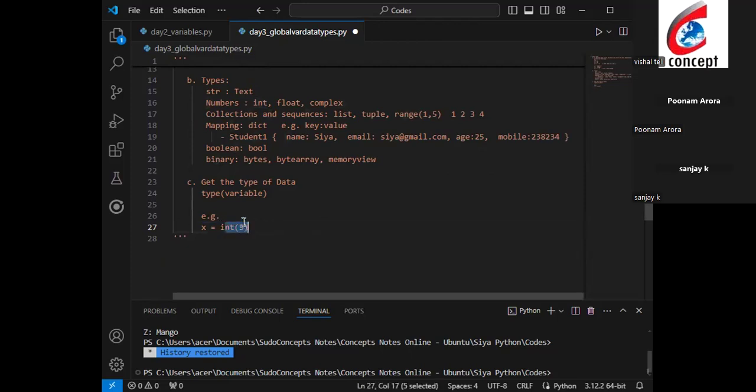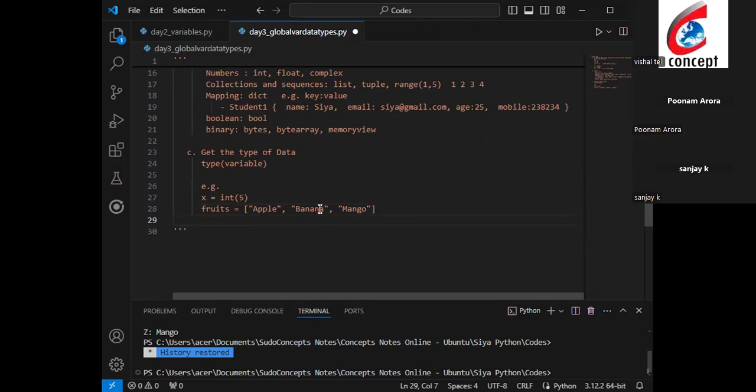Like a complex number you want to store, you want to put a list. List is like fruits is the list now. So fruits, and this is similar to an array that we have learned in the C programming language. So the fruits is a list. It's like an array. It has indexes. It's the same as an array.